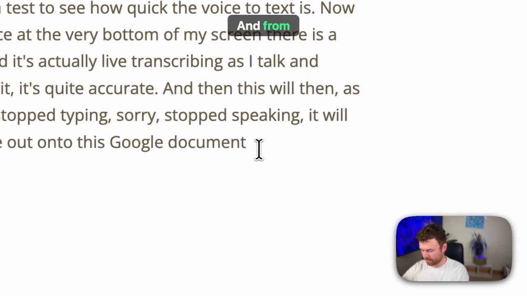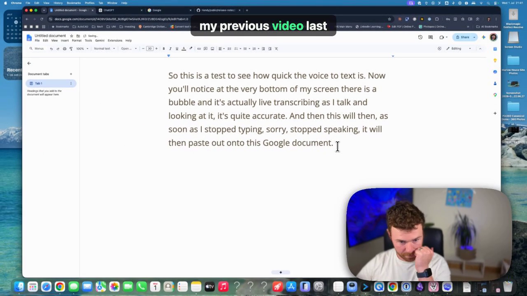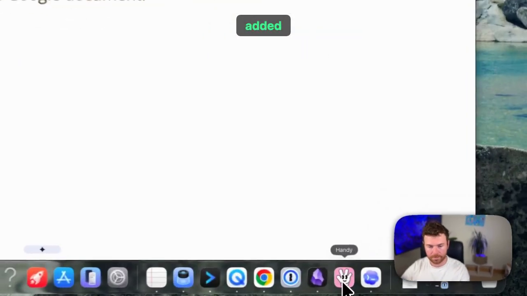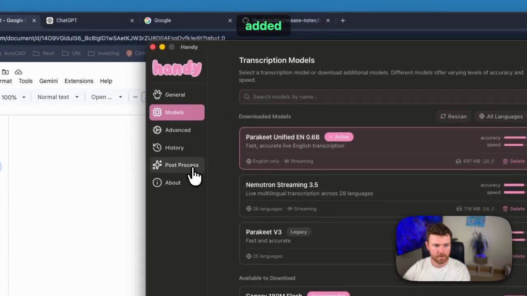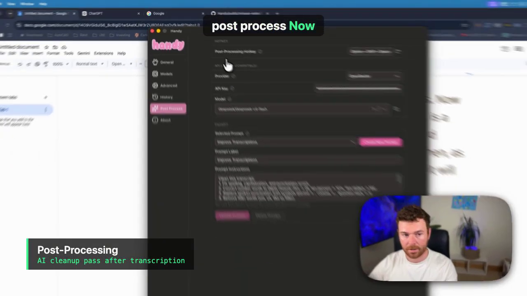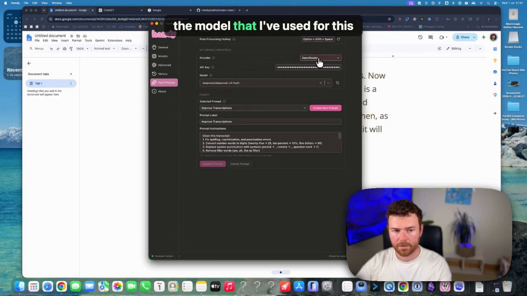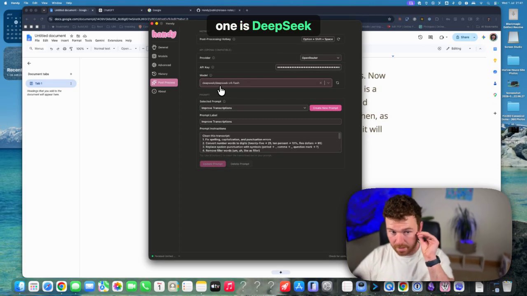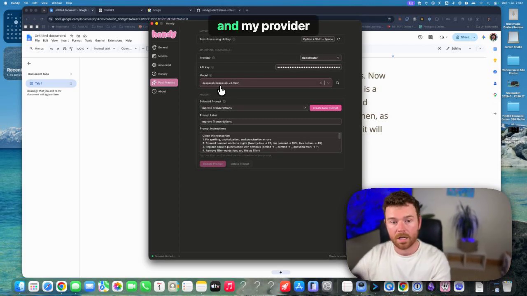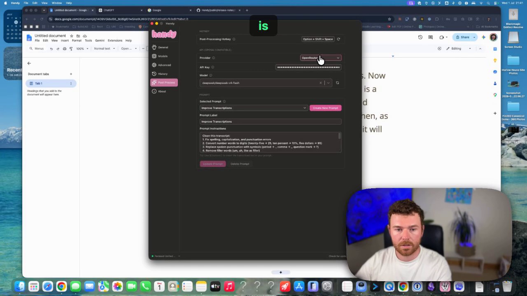And from my previous video last night, I've also added post-process. Now I've just set up a different hotkey, so we'll try that out here. The model that I've used for this one is DeepSeek V4 Flash, and my provider is OpenRouter.